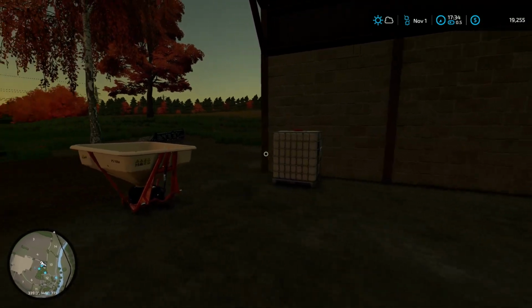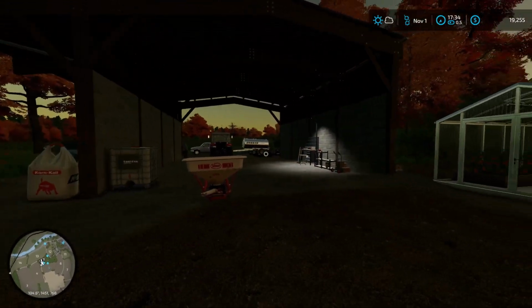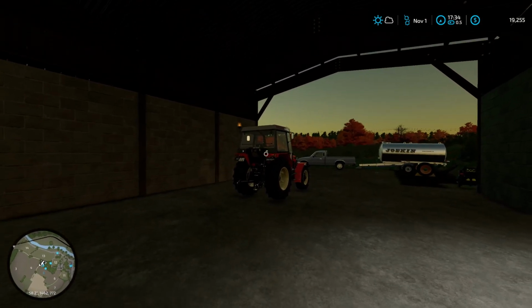Hey gang, welcome back to Farming Simulator 22. We're down here at the farm. I love being down here at the farm. You can see I've had a little light installed with a bit of a workbench. It's getting a bit dark in here though now. We're gonna go up for a sleep.